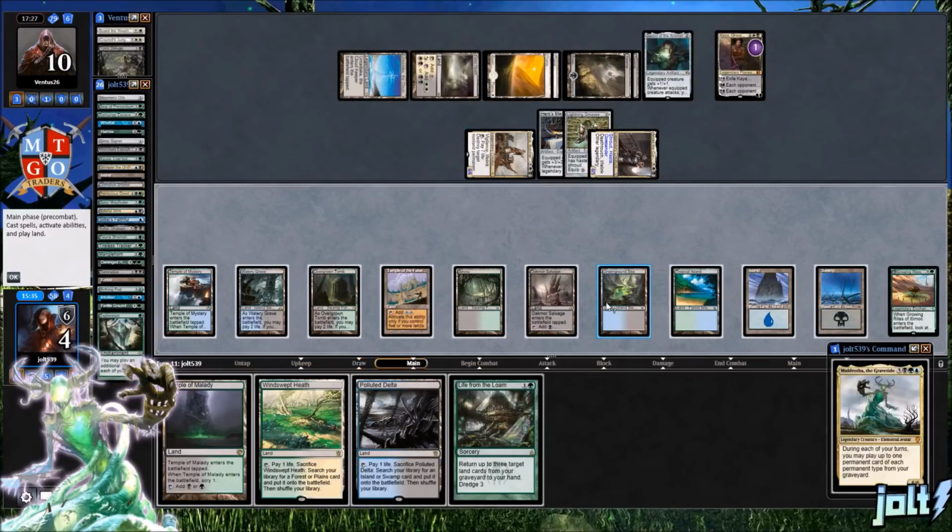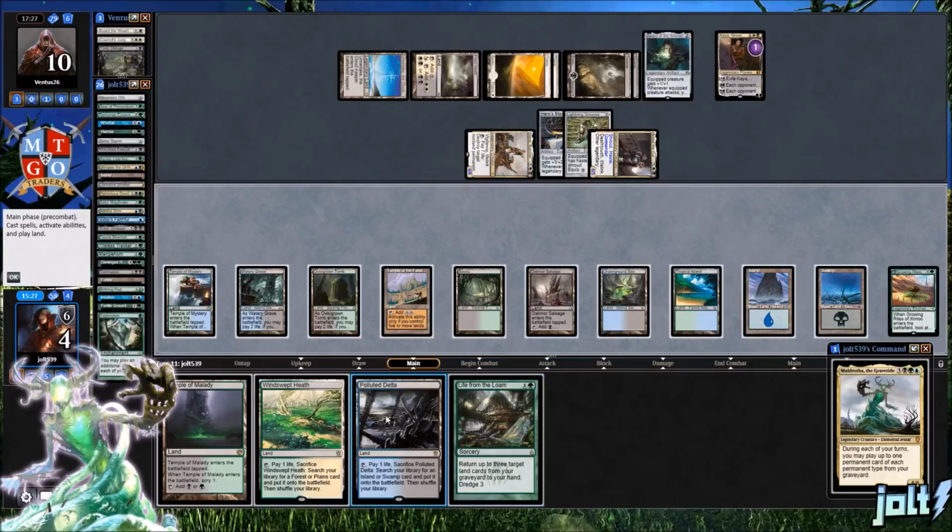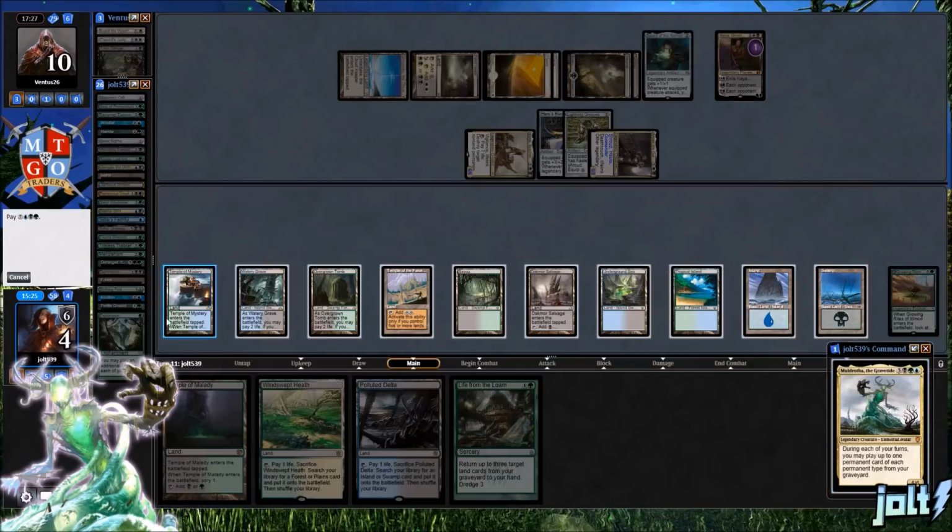Okay. We get down Muldrotha. They go for a Vana activation once they swing in. I mean, we're still going to go and get it down. They still have a Kaya activation to get rid of Muldrotha, but yeah, it's not looking too hot. Let's go and get down Muldrotha. That's a good game by our opponent.